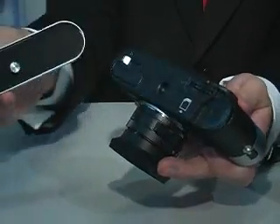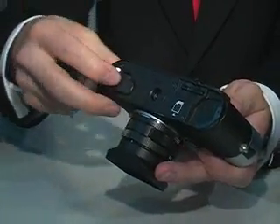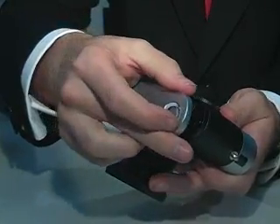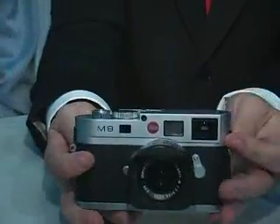The price on this camera is $4,795 without a lens. Lenses are available starting at about a thousand dollars. Most people will choose a 28 millimeter lens first, because with this camera it converts into a 35 millimeter equivalent. The 35 and 50 millimeter lenses have always been the most popular for M cameras — a great standard lens for street photography, travel photography, and documentary photography, which is what a rangefinder is really known for.